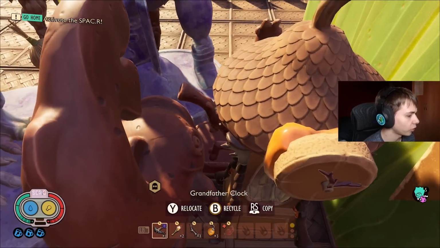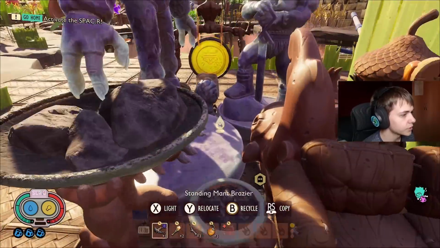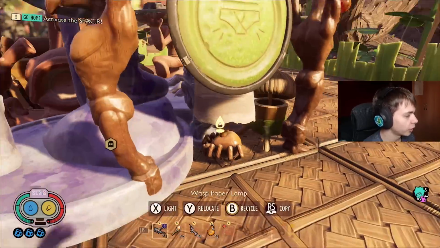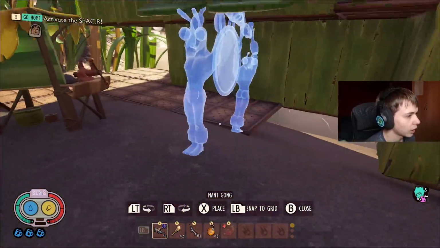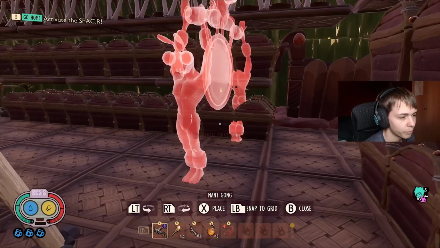Okay, we have the grandfather clock because this gives good coziness. We have the pupil at the couch. We have these 2 braziers as these also give good coziness. We have the trash can and the mant gong. This gives you enough to give you all the coziness you could possibly need. You could move some stuff like the mant gong inside of the storage room if you wanted to, because you can hit it to get a melee buff.